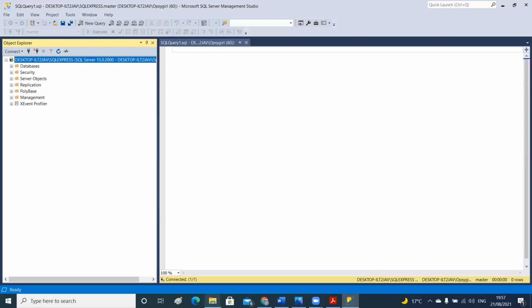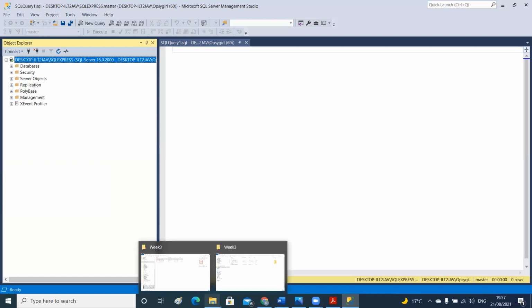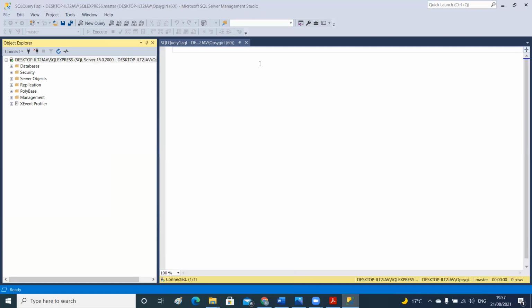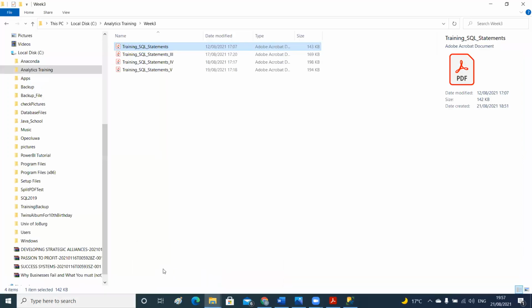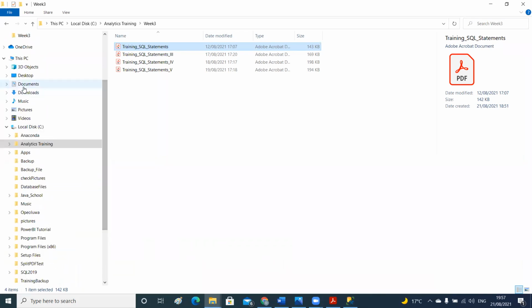I think we all have the US regional sales data file that I sent to us in previous class. Just in case you don't have it, I will send it to you again through the chat. So we are going to import that data into our database management server.